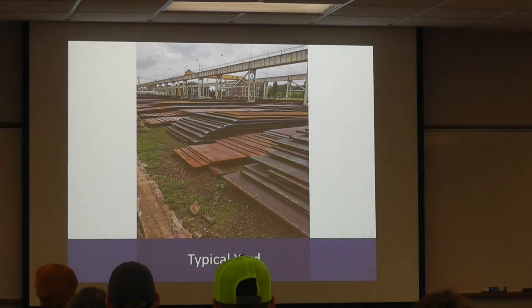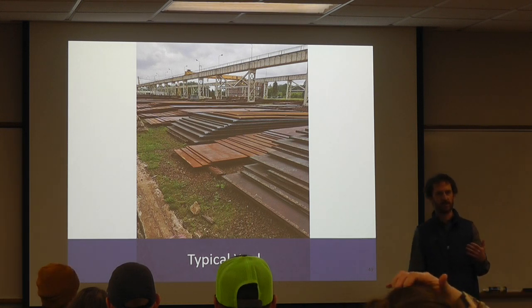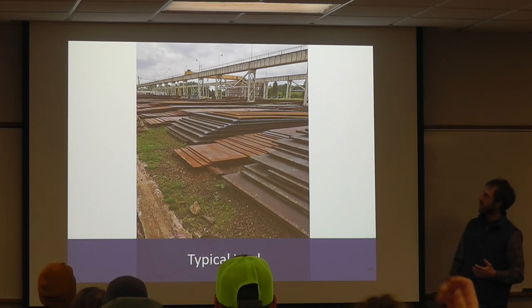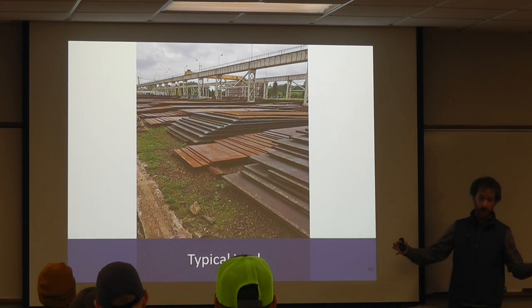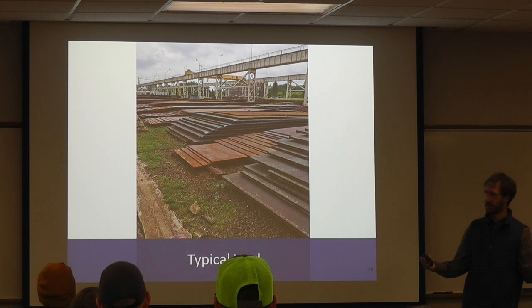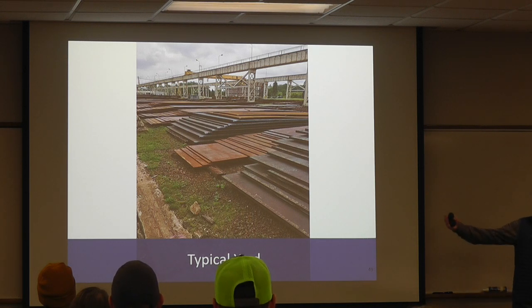So let's take a pictorial tour of what this might look like. Shop drawings have been approved. The steel order goes in. Generally, it takes 6 to 8 weeks to get this material to the fabricator's facility, depending on rolling schedules, plate sizes, things like that. So the fabricator is going to stockpile this out in their yard. These steel fabrication facilities, especially if they're doing girders, are several acres, because they have to have a lot of area to sometimes make 180-foot pieces of steel, right?